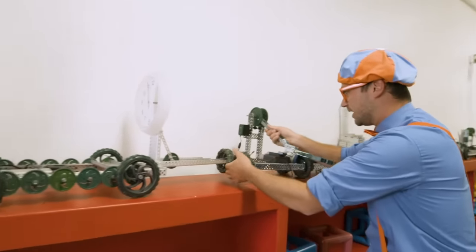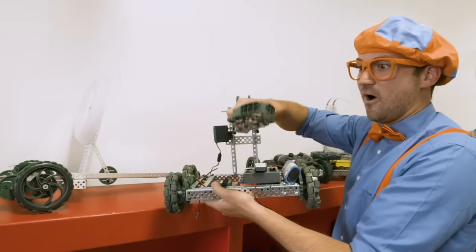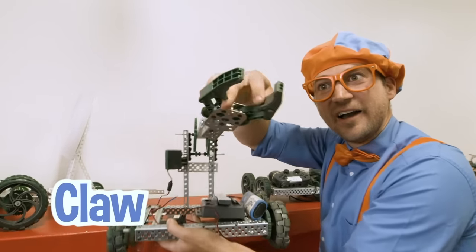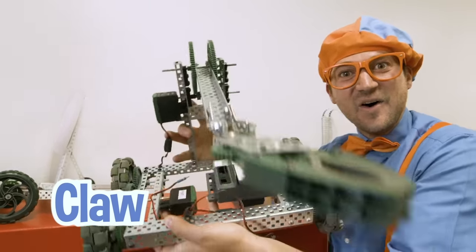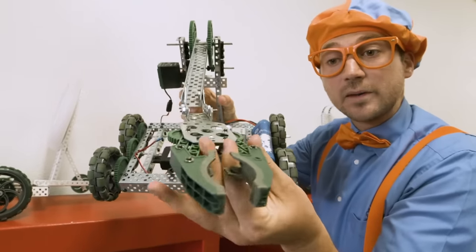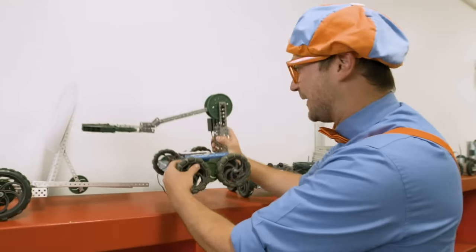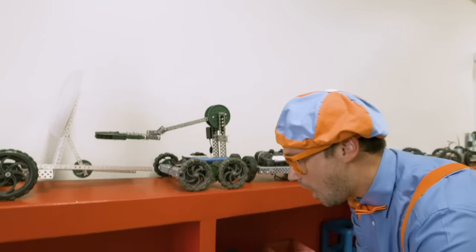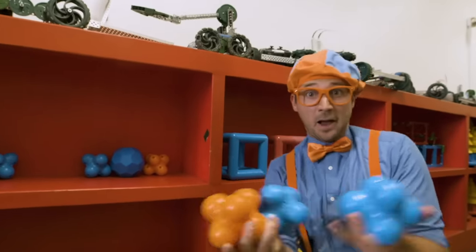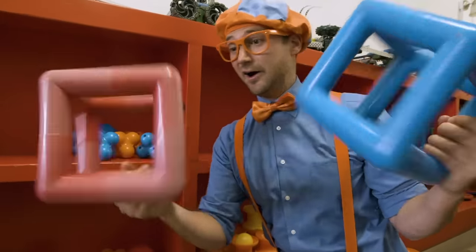Whoa, this one. Check this out. This one has a little claw. Hello. And this looks like you can probably open it up, close it on something, and pick something up. Whoa, and look down here. What are these? I don't know.